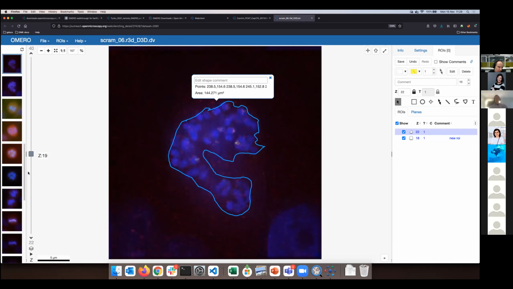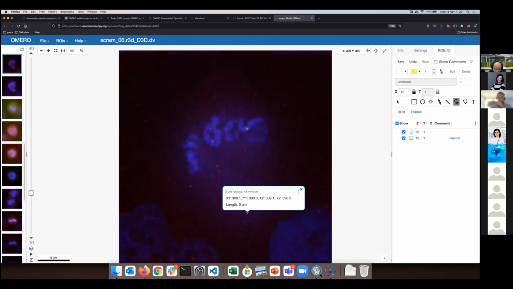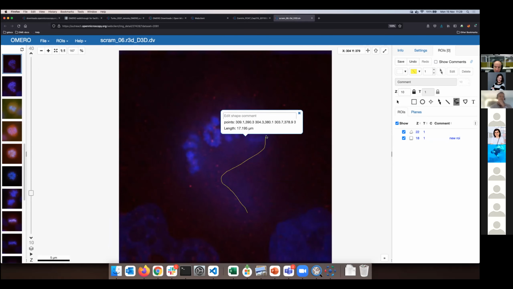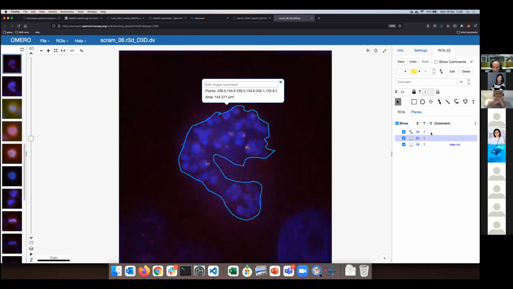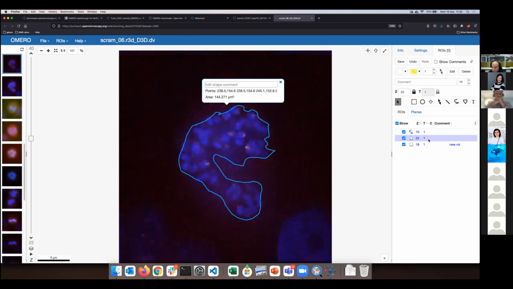So if I go to the plane 10, I can now draw a true polyline such as this. Okay, so this will be done again by holding the Shift, and I have polyline, polygon, and square. Very good. So if I click on the square, the viewer is jumping in the main window to the correct Z plane. Very good. So I have 3 regions of interest.